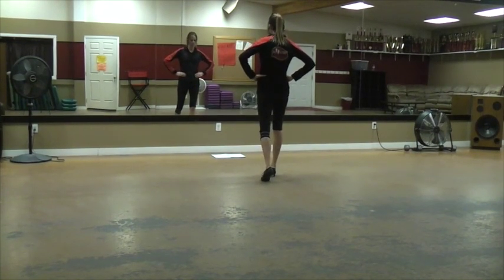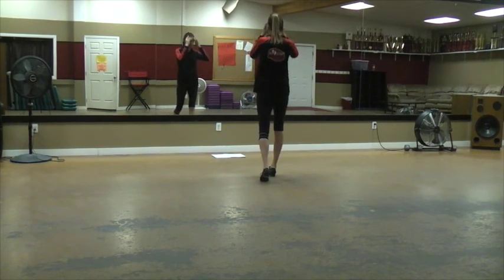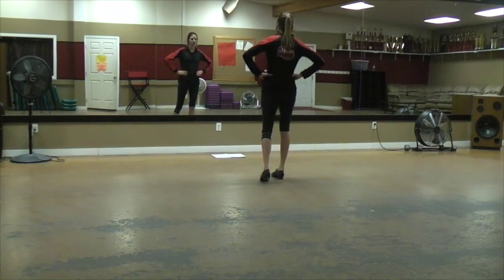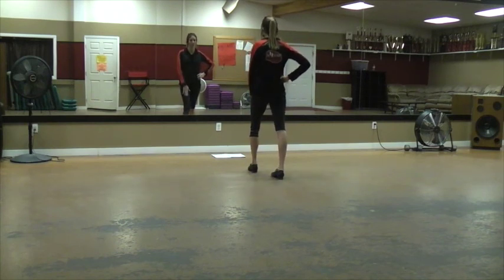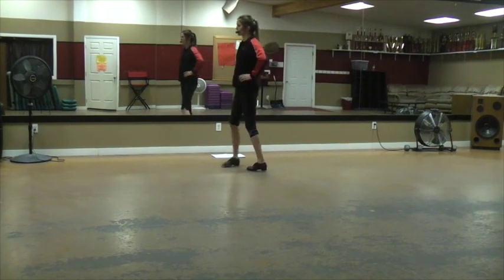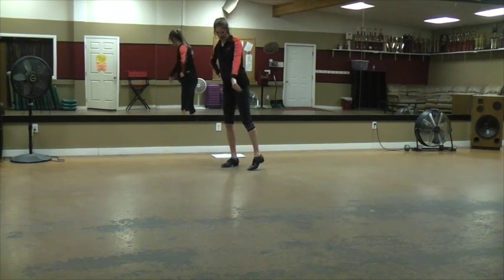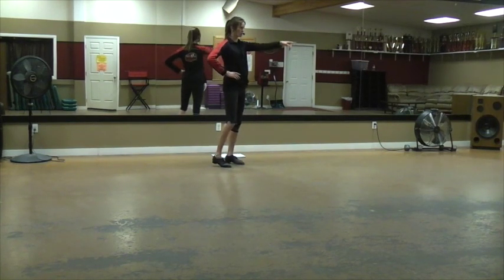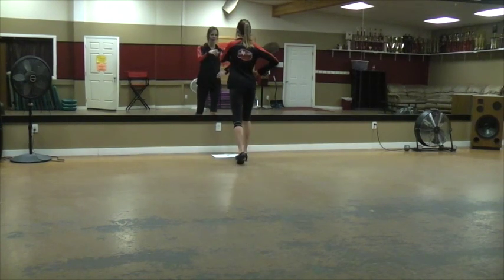Then you're going to spin forward. We've practiced spinning left and spinning right — now we're gonna spin forward. You're gonna have five steps altogether. Step forward first with that left foot. Then your right foot is gonna turn you — you're gonna be kind of to this back corner. Your left one swings around to this back corner, then you step forward right, all the way to the front, then you step together.